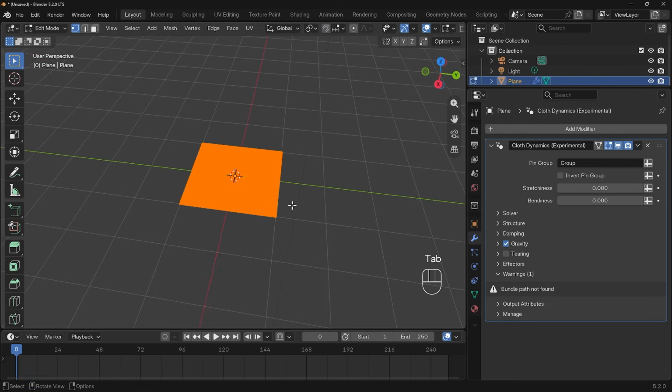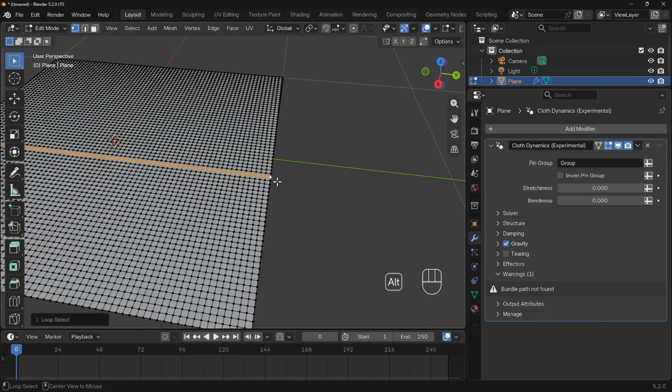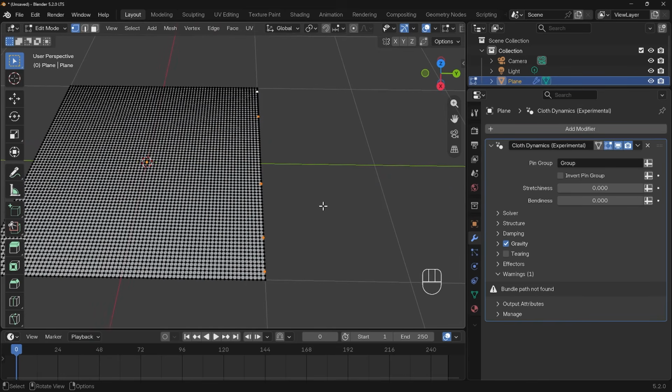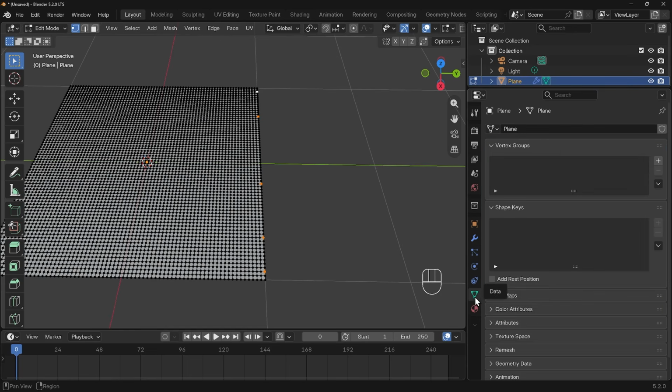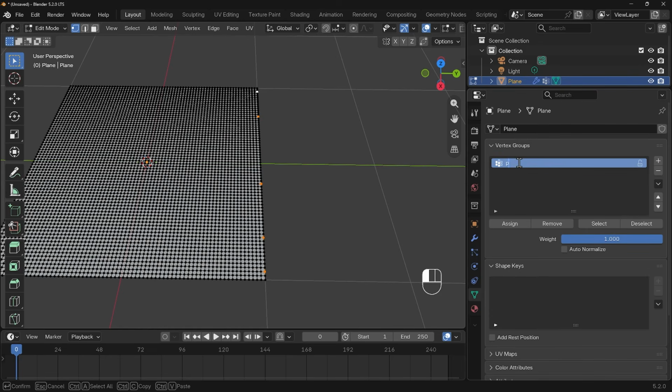So if I go into edit mode, I can select, let's say, the top vertices here to try and get those. Alt left click to select an edge loop like so. Or you could just select individual ones like this if you want to. So I've got a few pinned vertices there. But how do I add these to a pinned group? Well, it's looking for a vertex group, and you can get to the vertex groups in the object data properties just here. And there's vertex groups at the top, so we can add a new one. Double click to rename it, and I'll call this pins. And I want to assign the selected vertices to this group. So assign. You can't straight away see what's been assigned.